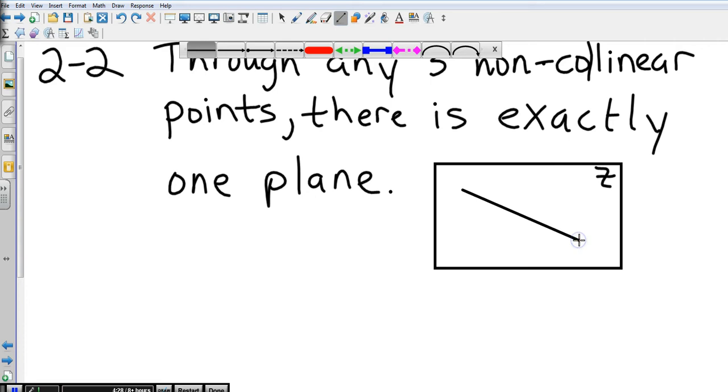Let's say that I have two collinear points but then I have this point out here. Let's call them A, B, and C. Three non-collinear points - and again, just one of them being off the line makes it non-collinear. We would surround that with the surface. It could be a parallelogram, it could be a trapezoid, it could be anything - that would be a plane. We have exactly one plane.